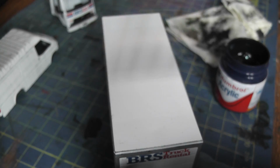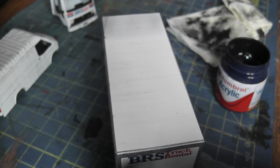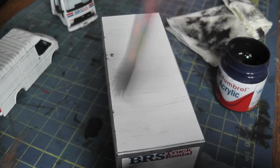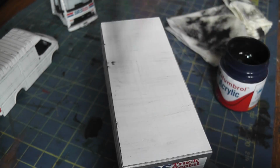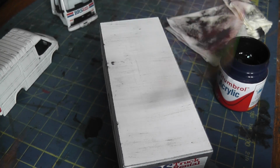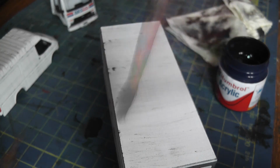So while the cars that I've just repainted dry off, leave them to dry for a good 24 hours before we go any further with those, I'm going to move on to dry brushing. Now this is how I do the weathering on the vehicles, and the reason I did the matte varnish on these ones first was so that the dry brushing would have something to stick to. The smooth finish of the models as they are out of the box makes weathering them a bit difficult, so I do the varnish first.